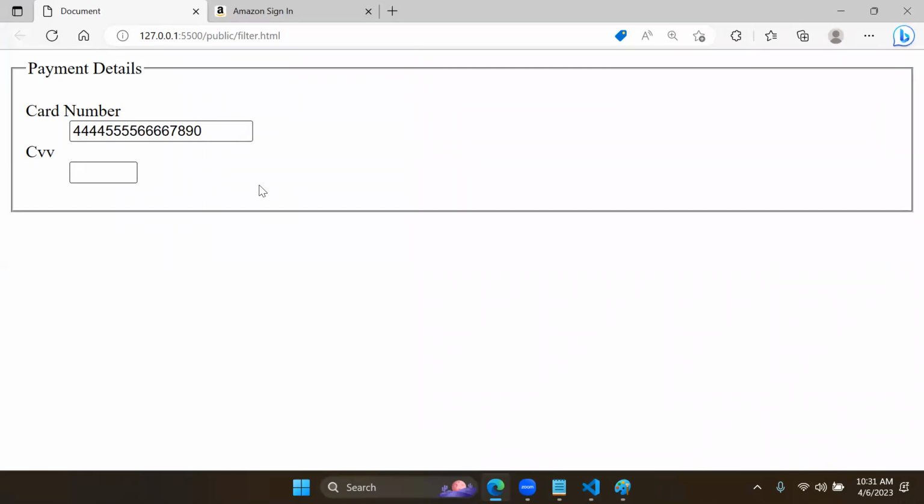We should put some message saying that the card number is wrong. Or you see one more important thing in this situation. Suppose I went back. After going back, I change the card number and it is not a valid number. Then still CVV working.